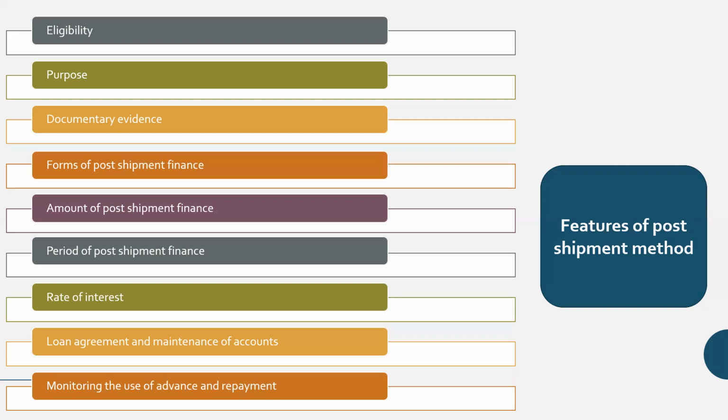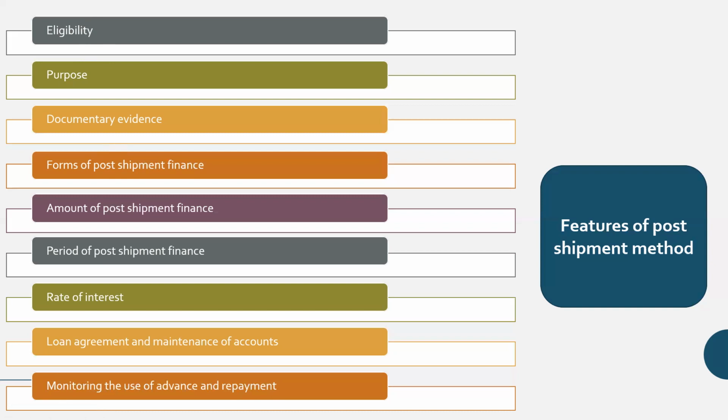You're getting it? When you get a certificate of origin as a document, that itself says that your goods are produced and it gives the authentication that they originated from so-and-so country. So that can also be a part of your documentation, and that can also be a part of your eligibility.